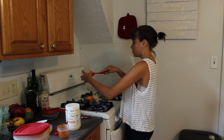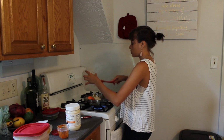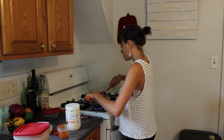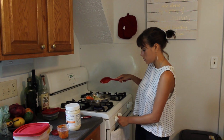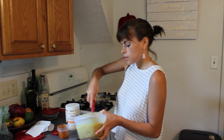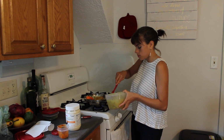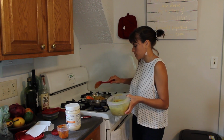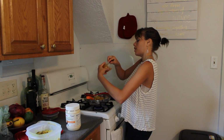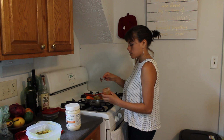Just put all of your leftover noodles in. You could probably do this with rice or, I don't know, other spaghettis. This is on high, so you want to turn it down low, otherwise you're going to mess it up like I almost just did. So I'm just going to add like a spoonful of this curry to it. Now maybe this will be disgusting, but that's for me to find out. And if it sucks, well then don't follow this non-recipe. This is how you can use up leftovers.